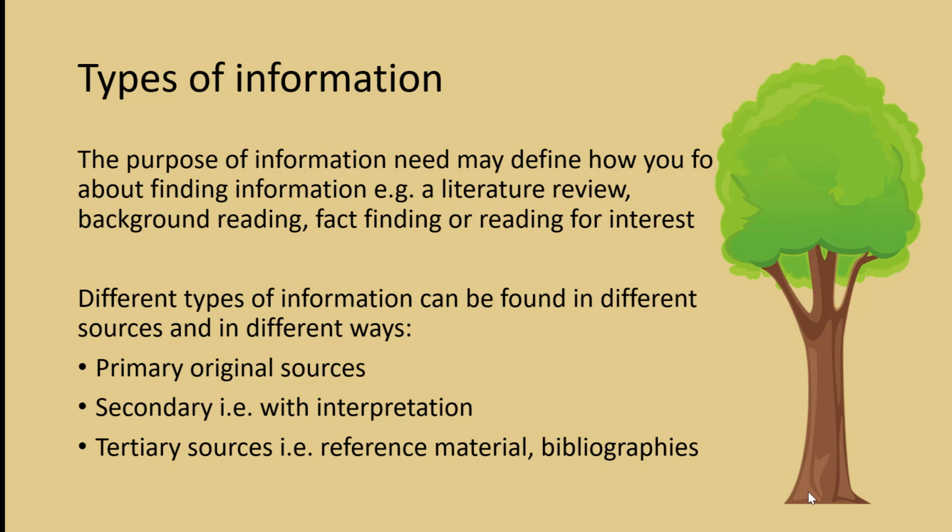While this video and the workshop focus on finding academic literature, books, journal articles and conference proceedings, you may need to find your information in primary sources such as commercial sources or lab results. What is primary information in your context? What is your data? You may want to find secondary sources. Journal articles and review papers can be secondary data if they're interpreting others' research. Or you may want to look for a definition or summary in a tertiary source such as an encyclopedia. We'll come back to this shortly.